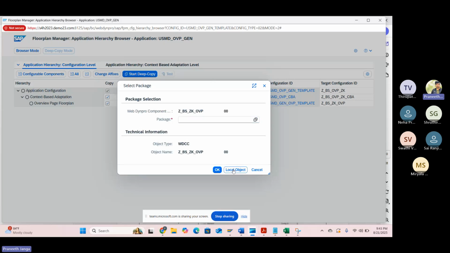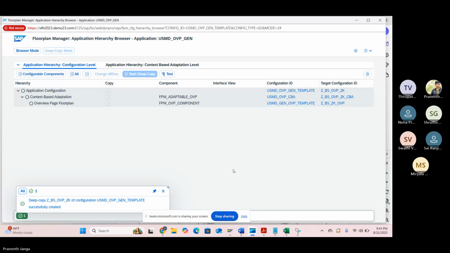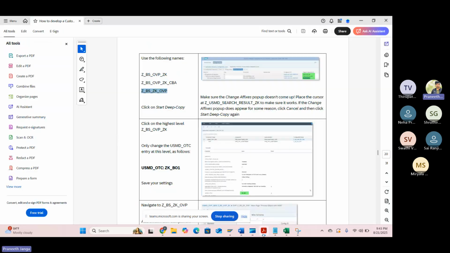Use the local object. Successfully created. Click on the highest level, that is Z_BS_OVP_ZK.